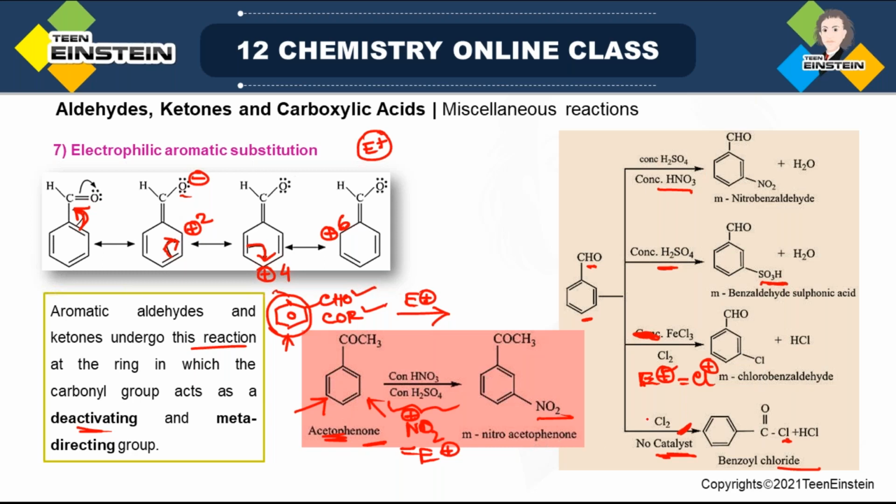So that is why, though this reaction is not under this, but still it is here so that you can compare, because you may get a question that when benzaldehyde or any other aromatic ketone is treated with chlorine in presence of catalyst and without catalyst, what is the difference? Is it the same reaction or different? So when it is in presence of catalyst, the reaction is basically electrophilic aromatic substitution. But if you are not using catalyst, the reaction will be something else. So try to understand the difference. Okay. So the last one is not electrophilic aromatic substitution, when you are not using any catalyst.